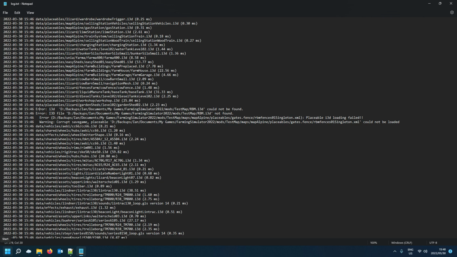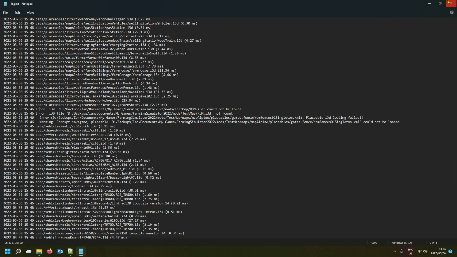Now this is a good thing this happened because I forgot to modify the I3D locations. So what you see here now, it says error I3D mods test map rmb.i3d could not be found. So rmb.i3d is the one, and then there's another one, i3d loading failed. All right, so we're looking at all those XMLs that we need to modify.